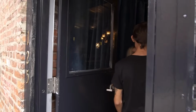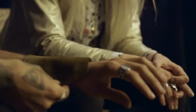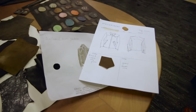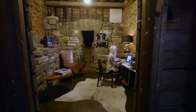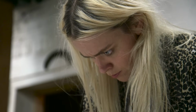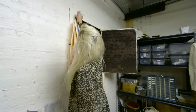The first phase of making one of our leather jackets is meeting with the client, selecting the leather that they want, any embroidery or specific details that they might also want to add, and we actually draw out the jacket for them. After that, we take 32 points of measurement with the word bespoke. The person who's taking your measurements is also the person that's with your piece the whole way through. I'm making the jacket that you will be wearing. Physically myself, I can only make 4 jackets a month.